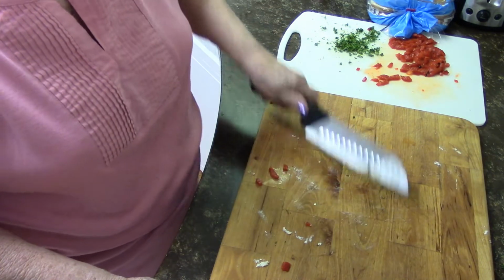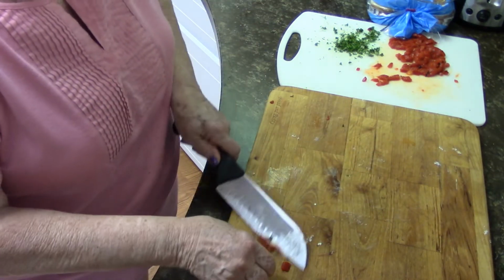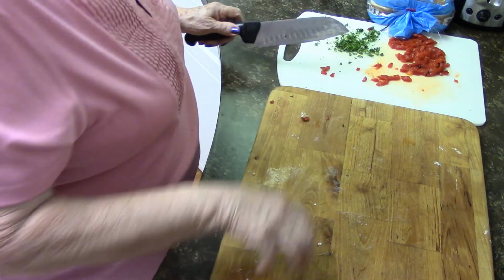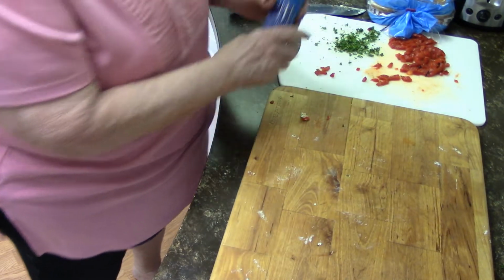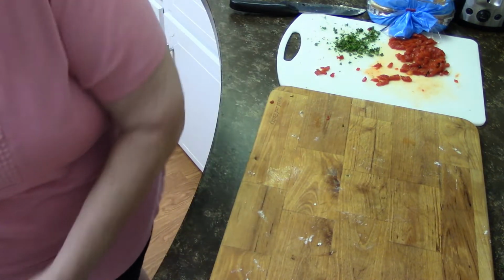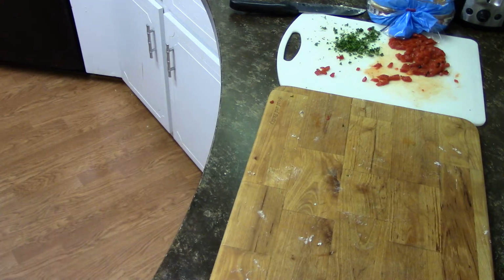I'm going to just get some of this off of here so that it doesn't impact that other package of rolls, getting it stuck on there. And what I'm going to do with this one, I'm going to stick this right in the refrigerator until I've got them both ready. I gotta get another pan out, sorry.